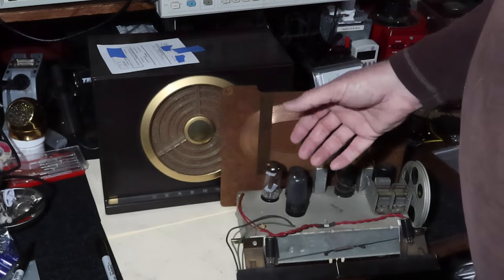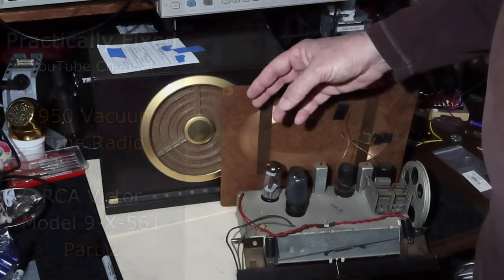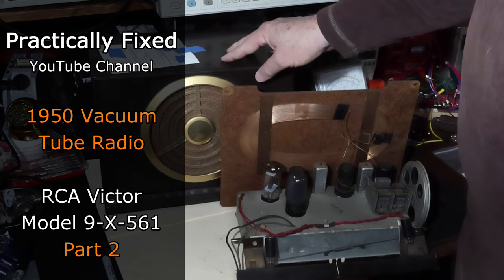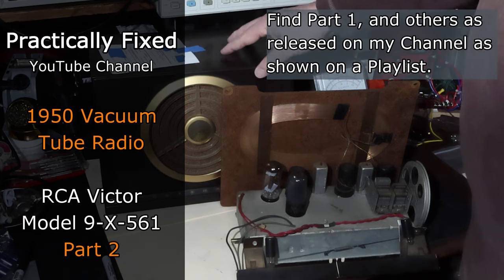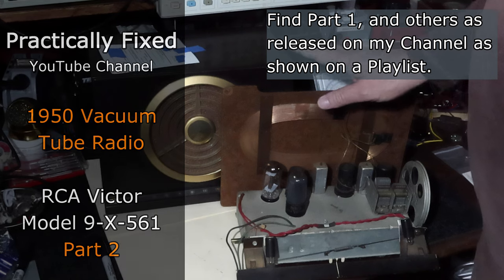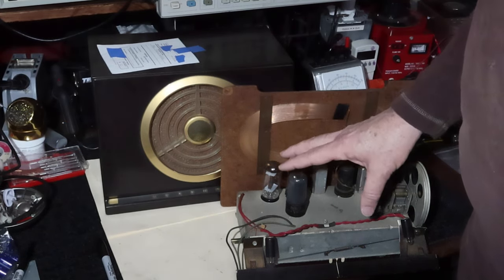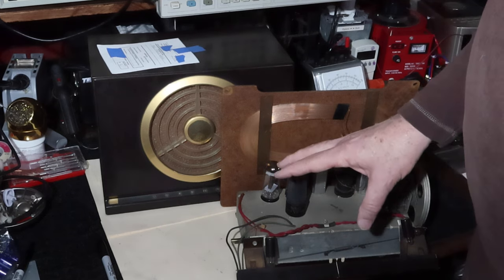Appreciate y'all being here. And this is going to be part two in this 1950 RCA All-American 5 that has a nice large speaker in it. Sounds really good. And we're going to finish up doing the work on this. We finally got it to work last time. Now we got to do a lot of work to get it working correctly. And we'll get into that.